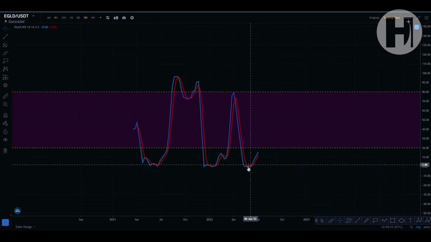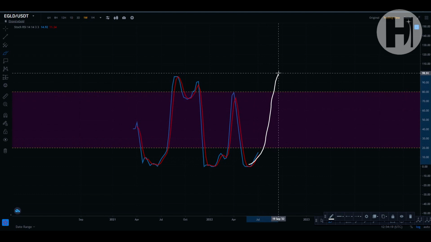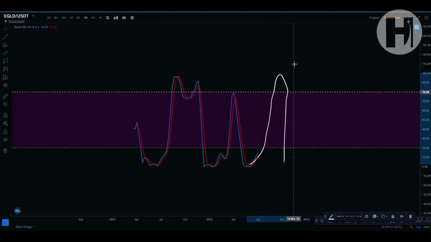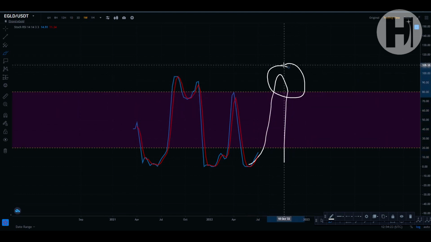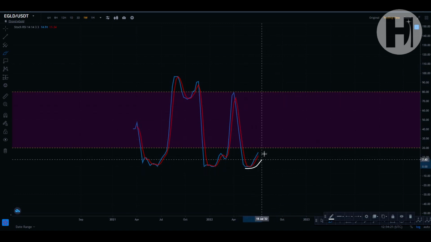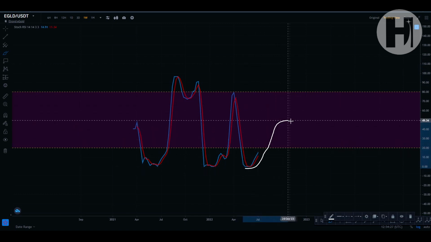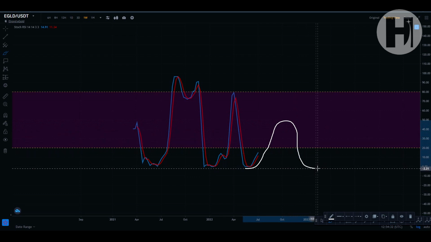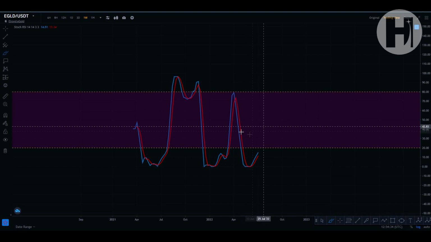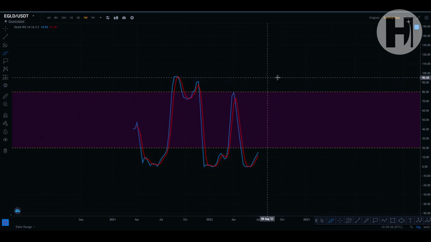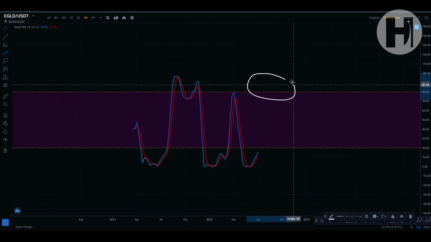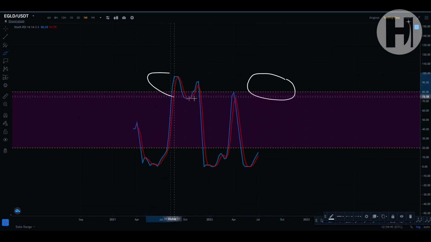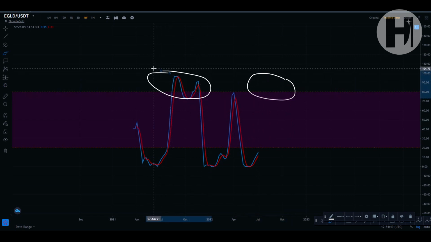So here on the stochastic, we are starting to recover from the oversold as well. Potentially, we're going to get to the overbought here, but that is not a guarantee. But if we do on the weekly chart, this is a good time to start taking some profits. But I do have the feeling that we're going to have a reversal somewhere down the line in the middle here, and we go back into the oversold. Potentially that's what's going to happen. But I would only advise taking profits, not financial advice, but only when you're in the overbought here, just to be safe if you're swing trading.